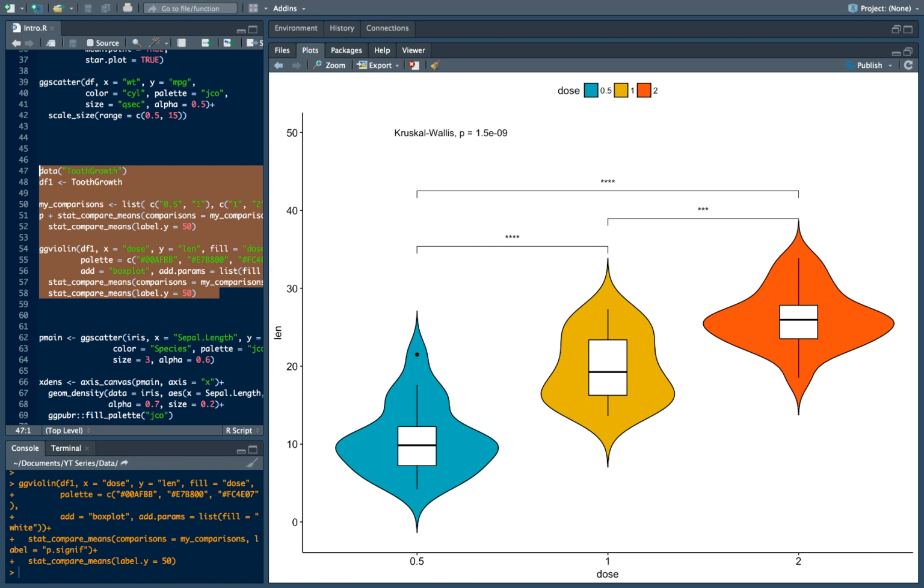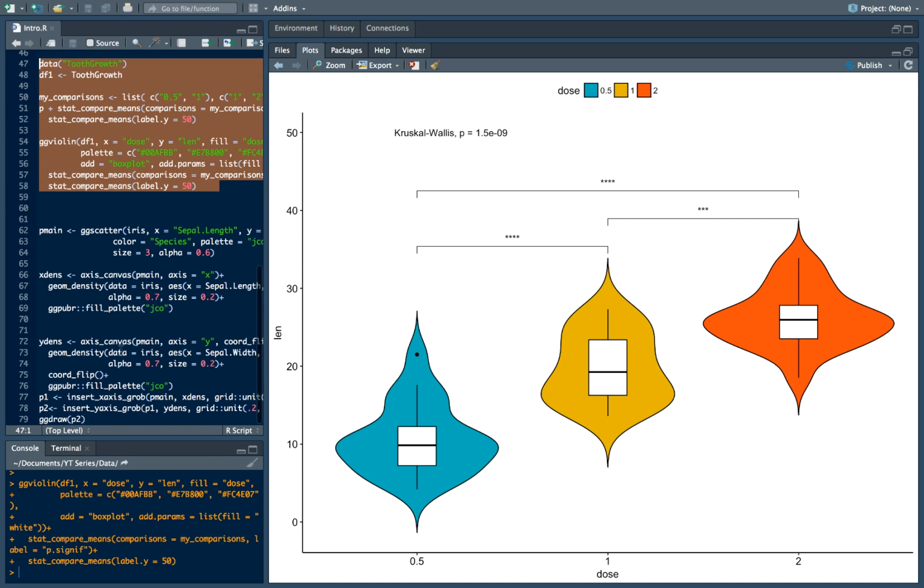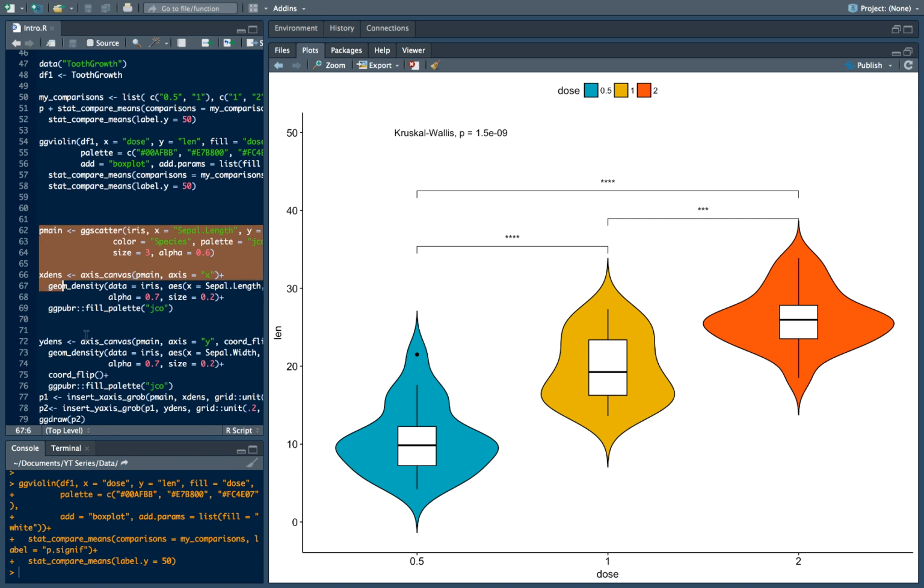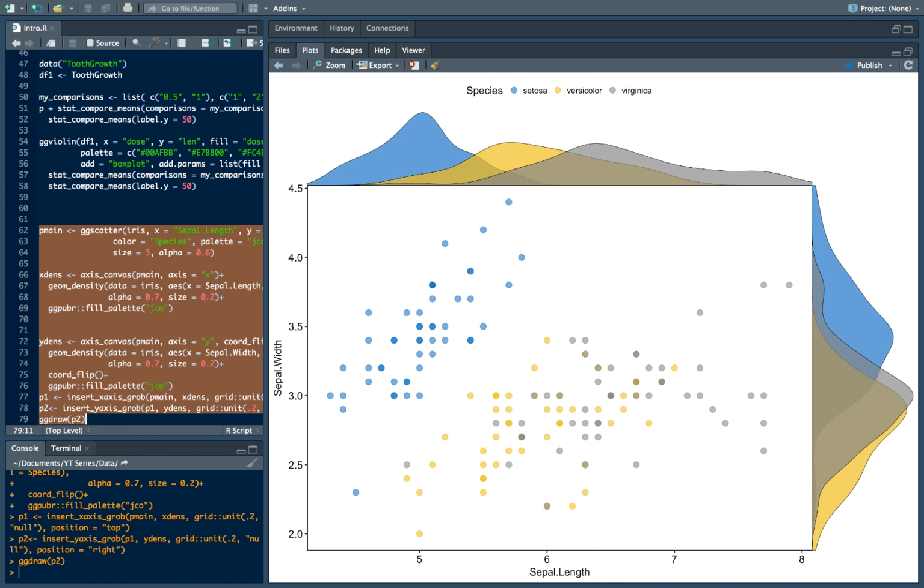Let's increase the level of difficulty and push the boundaries even further. Now I will show you how to add marginal density plots for x and y axis of our well-known brother scatterplot. Just check it out, guys. A bit of code, but the end result looks insane. Really impressive, I know. All this will be explained during this series and much more, of course.